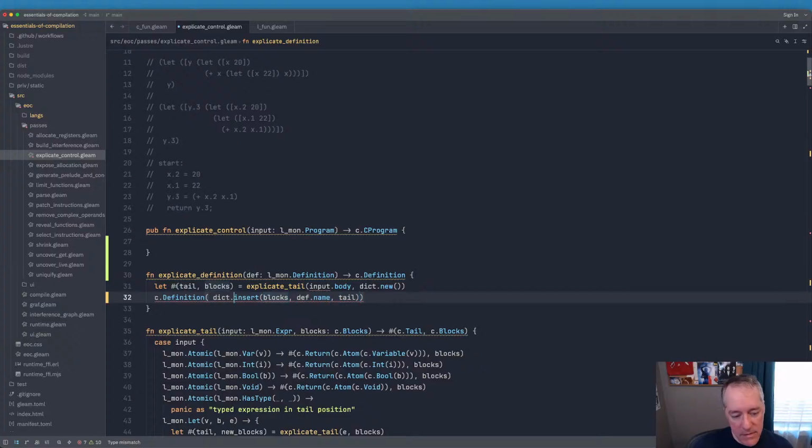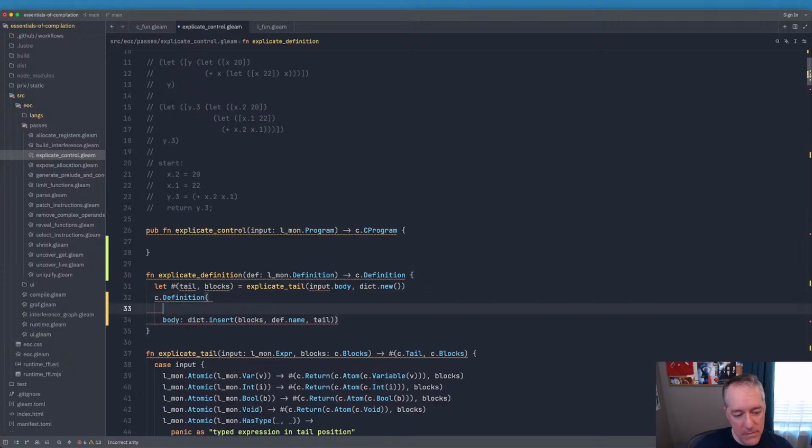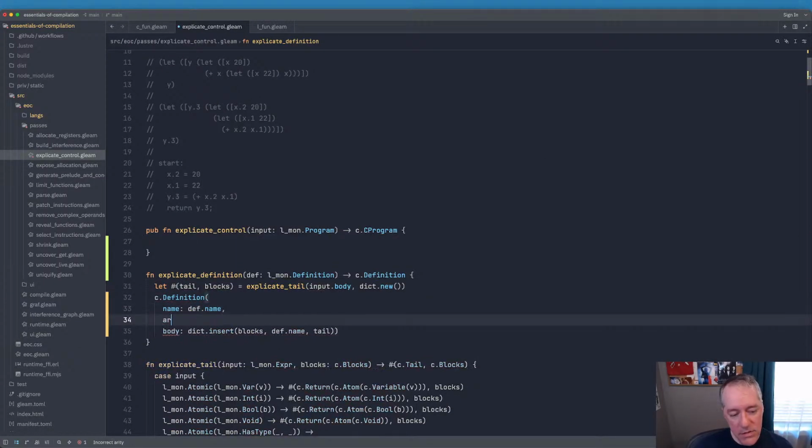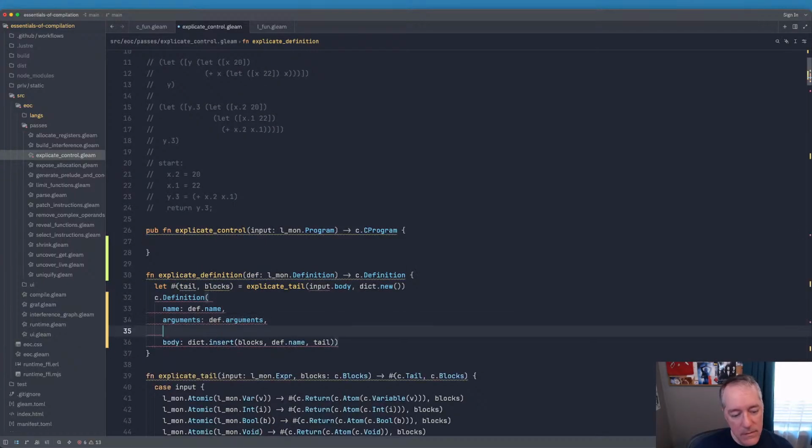Okay, so this is body. Name is def.name. These are just straight copies over, because we have return def.return because we have the same structure there. Okay, so we'll say def body.